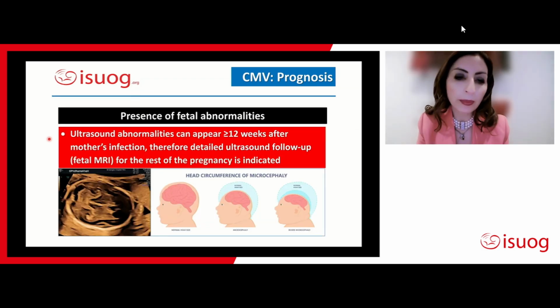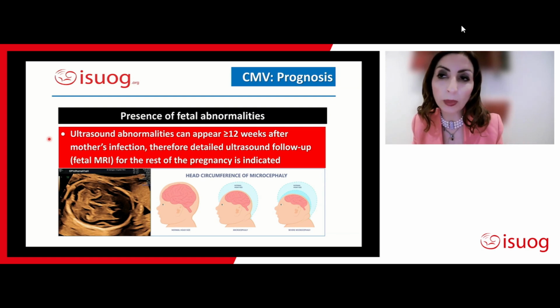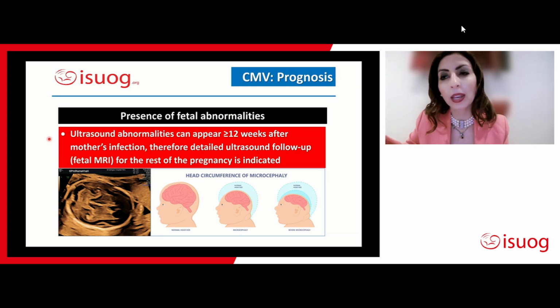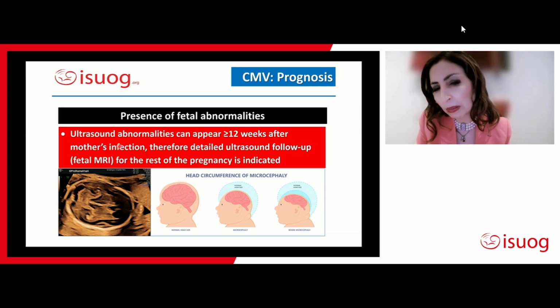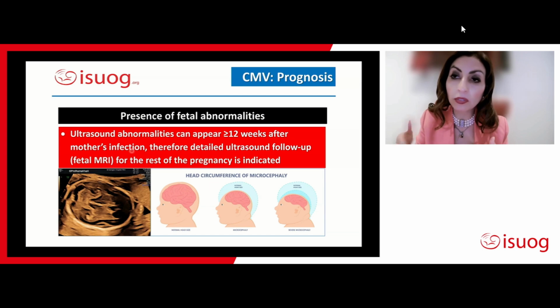The other thing which is very important to realize is that sometimes the initial assessment, let's say at 20 weeks or in the second trimester, is normal. There are no abnormalities, and these abnormalities might actually become apparent only later in pregnancy. Therefore, it's so important that we continue monitoring and doing detailed assessment on a regular basis up to 12 weeks from the presumed maternal infection. And sometimes it's difficult to know for certain when the mother actually had the infection because there are no symptoms. And even repeat the ultrasound scan, repeat the MRI throughout the pregnancy.